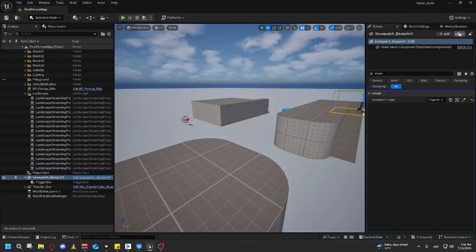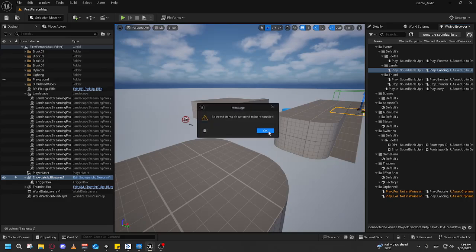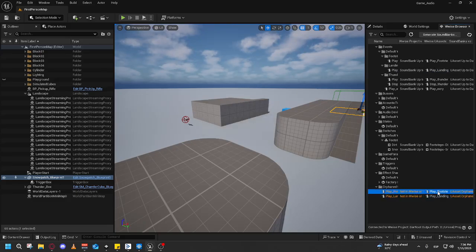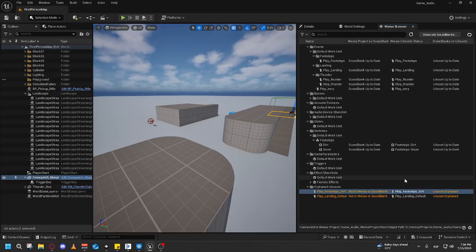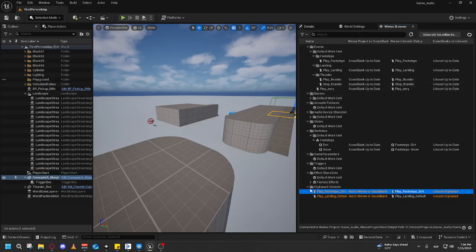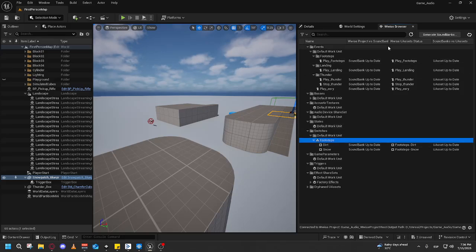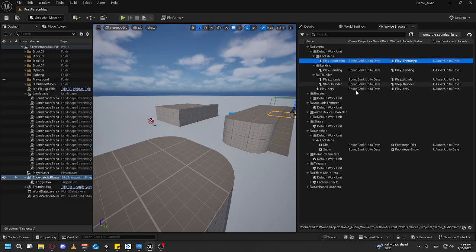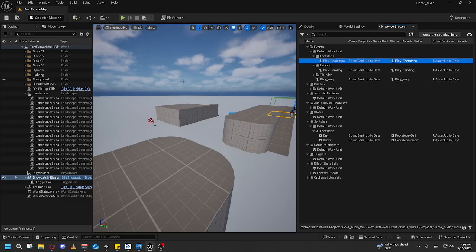Let's go back into Unreal. Let's check into the Wwise one. As you can see, you have a couple of extra spaces that have a U asset, but they are no longer present inside of the context of the game. They don't exist in Wwise nor the sound bank, and they have the U asset, but the U asset is orphaned. If I ignore these two spaces, the other ones that we have selected, we can see the switches, and we can see the play landing, play footsteps, and also the other ones that we have utilized in the past.